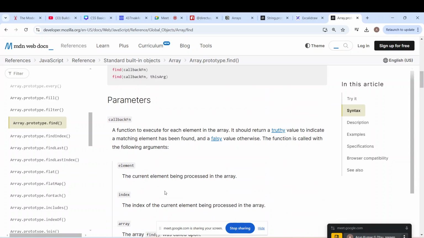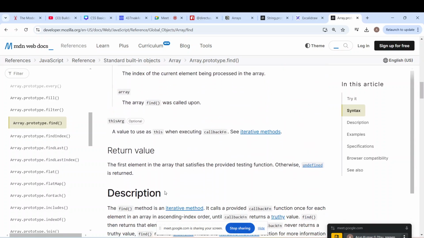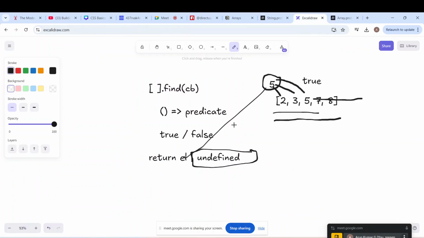So, syntax, return value. Okay, I'm just confirming: if it cannot find one, then it is undefined, whereas in case of indexOf, the return value is -1. I was just having a confusion with that. So it is element or undefined.